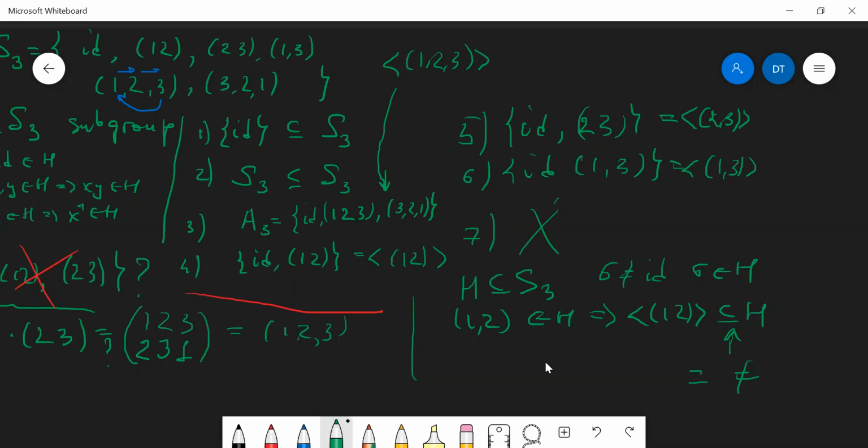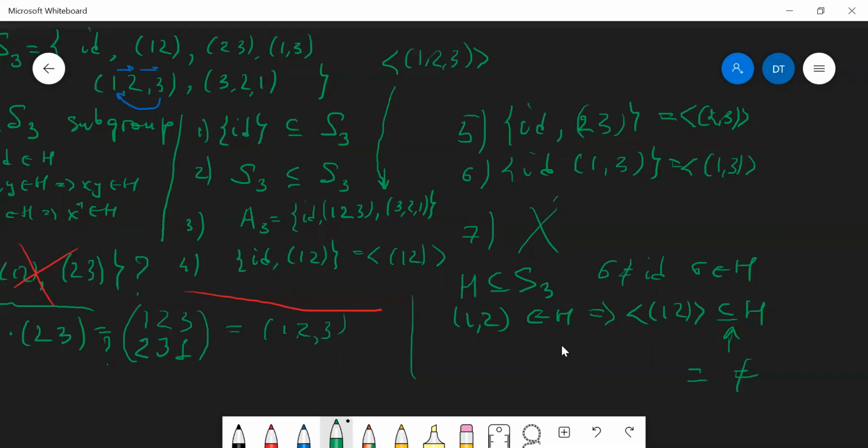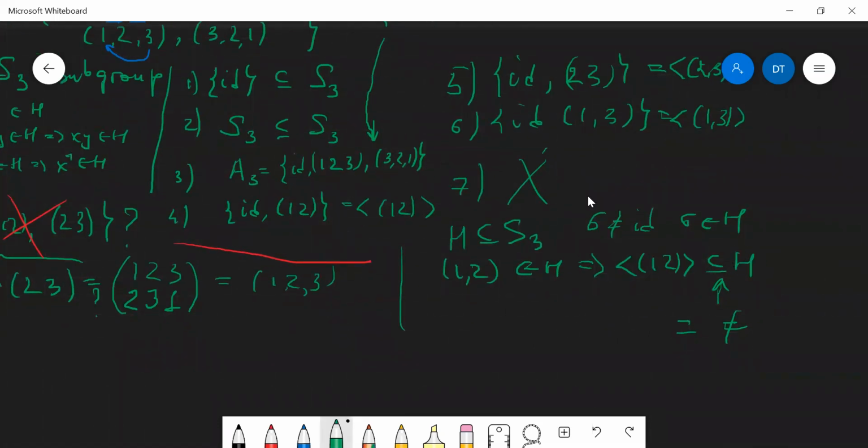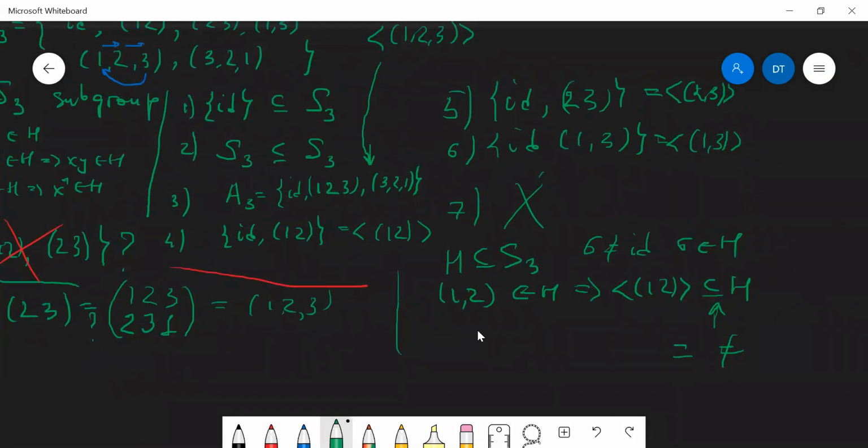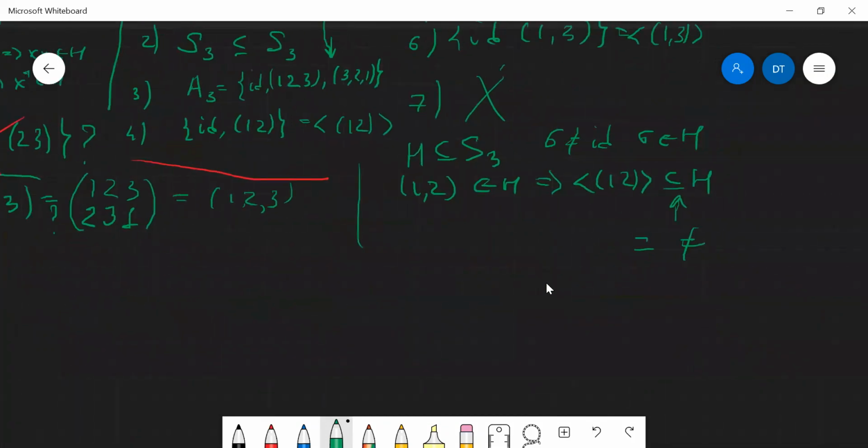So now we want to consider the other option when our subgroup H contains one of these 4 subgroups and strictly contains them. Are you with me now? Should I repeat something, or was something not clear? Okay, so I believe I still don't understand why the span of (1 2), the generated subgroup, is a subset of H. H is a subgroup.